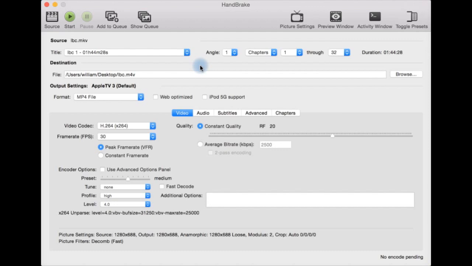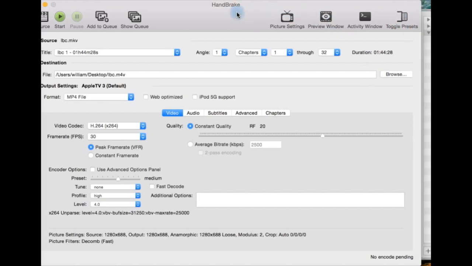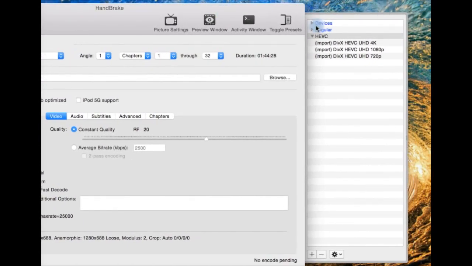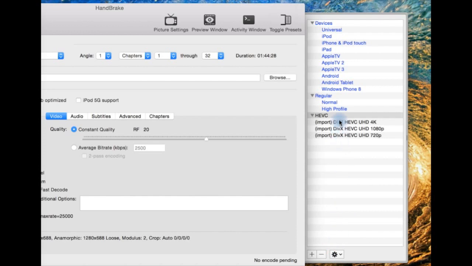Okay, I have opened this same MKV file. I'm going to go over here to its presets to show you. Update presets, and I am going to select Apple TV 3, which is basically an MP4.